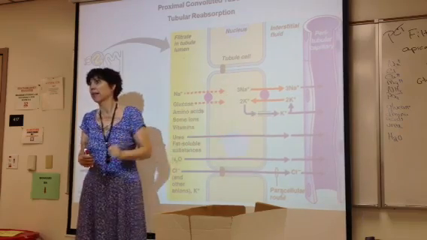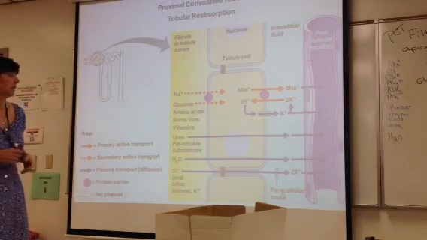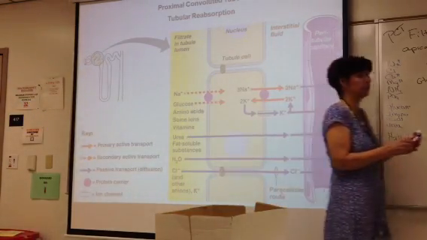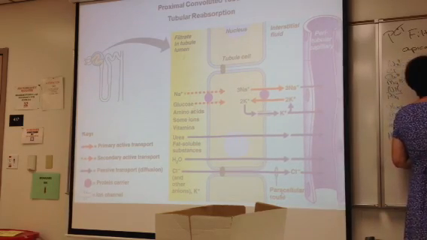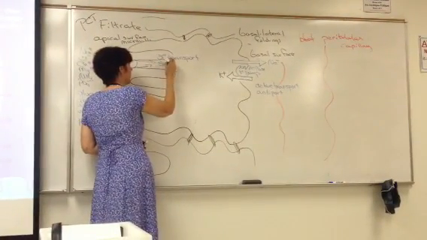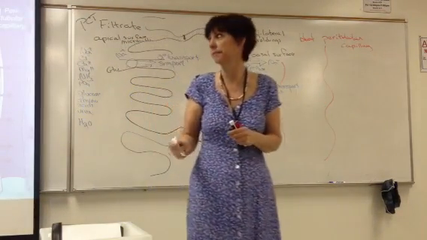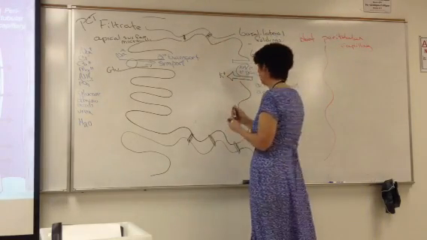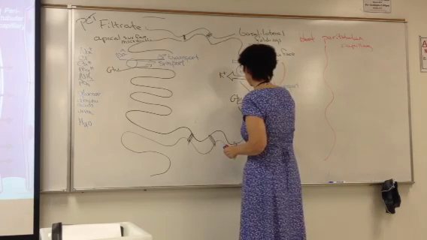Does that protein have a name? It's just a glucose transporter, secondary. So is this an antiport or a symport? Yeah, it's a symport. So this would be a secondary transport protein. And it uses a symport because they're going in the same direction. All right. When the glucose gets to the basal membrane, it exits via facilitated diffusion.